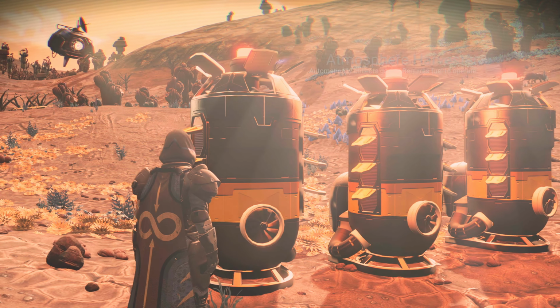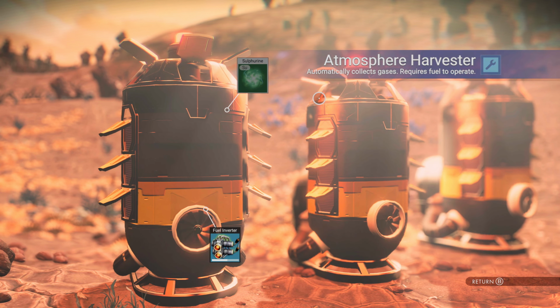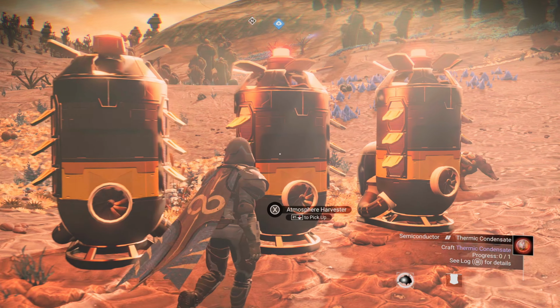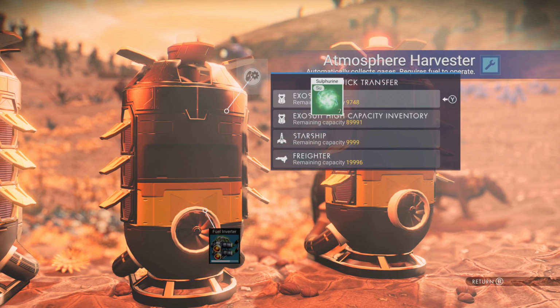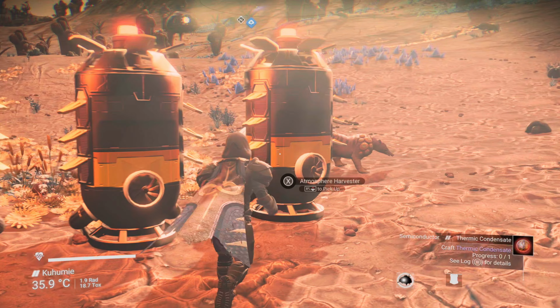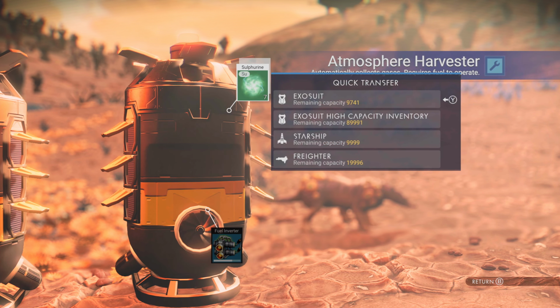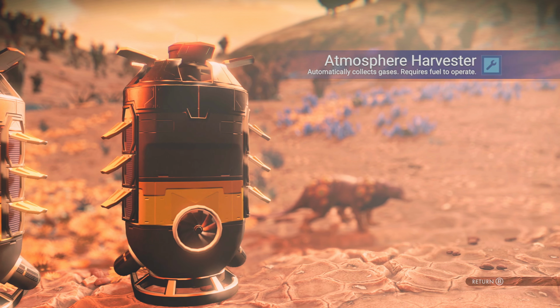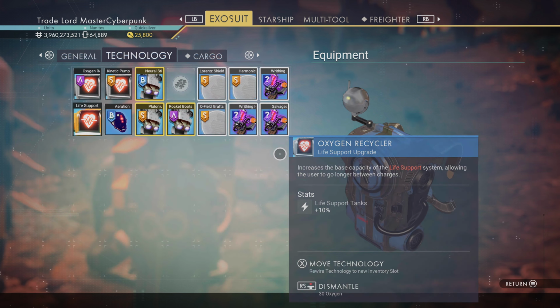Okay, let's check, see if we've got enough. We've emptied this a couple of times, so that should give us 250 sulfurine. Just empty these and then we'll collapse them. Okay, should have 250. Yeah, 265.